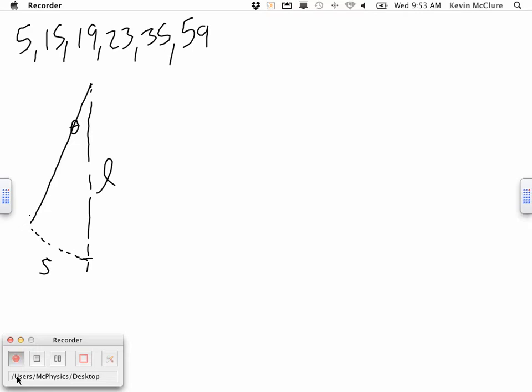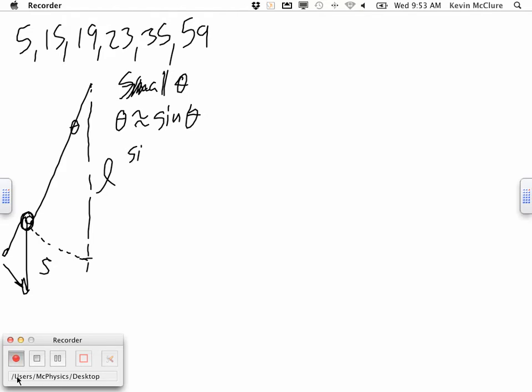Okay, for the pendulum, if this is hanging here, the gravity is g sine theta and all that good stuff. In order to do this, we have to use something called the small angle theorem. You know this from math, right? It says for small theta, theta is approximately equal to sine of theta. So here, the sine of theta for this triangle is S over L. Therefore, theta is S over L.